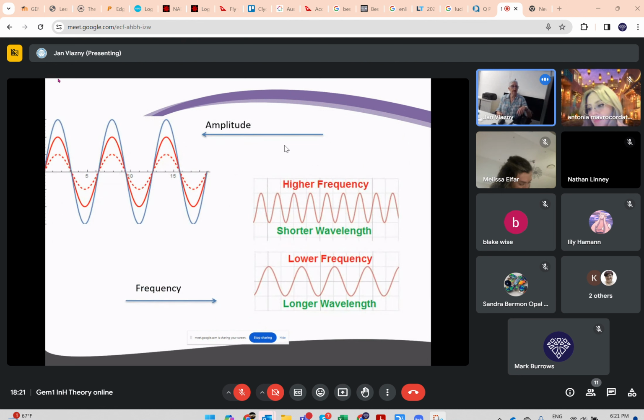So we measure a wavelength from either crest to crest, trough to trough, doesn't matter where, because you start at one point, you go through a wave motion to the same point in the next section. So wherever you choose to start, going through to the same point in the next one, it doesn't matter. The wavelength is how far it goes.